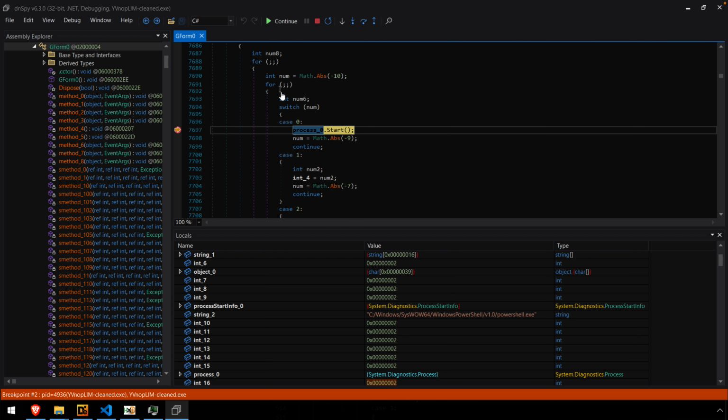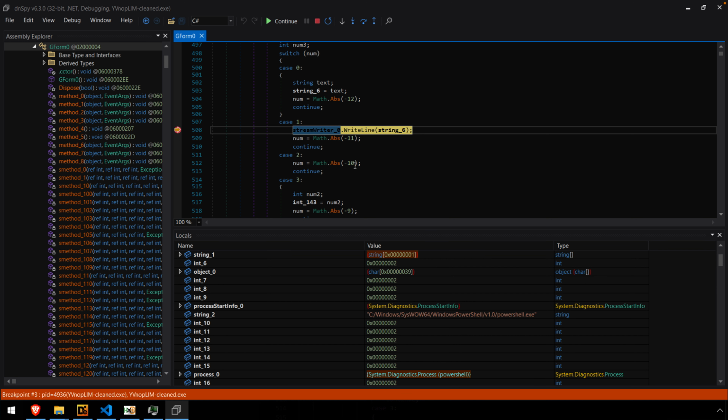Now we can see that the start is actually encountered first. So my expectation earlier that this would come at the very end was wrong. It actually happens now, and then the redirection, the writing of the input to standard in, occurs. So that's good to know. Certainly my theories are proven wrong on a daily basis, but we have the ability to experiment, test, and learn. So we're going to go ahead and continue.